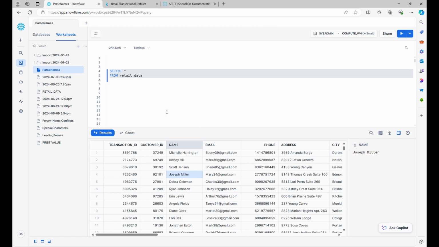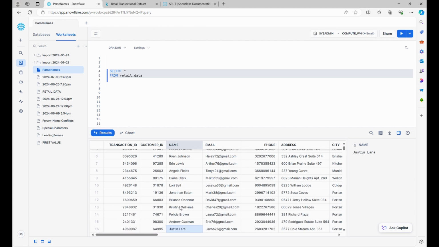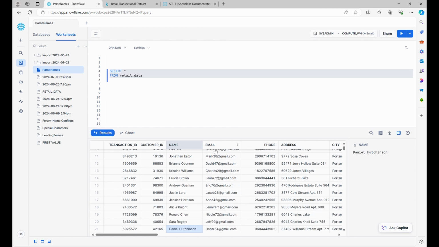So the first thing that we need to do before we get going is just to take a look at the values and understand exactly what the challenge is going to be. The records that we've looked at so far seem to just have a first name and a last name, but we need to know, is there anything else in there? For example, are there people that have two last names, or is there any other information? Is there perhaps a middle initial or something along those lines?